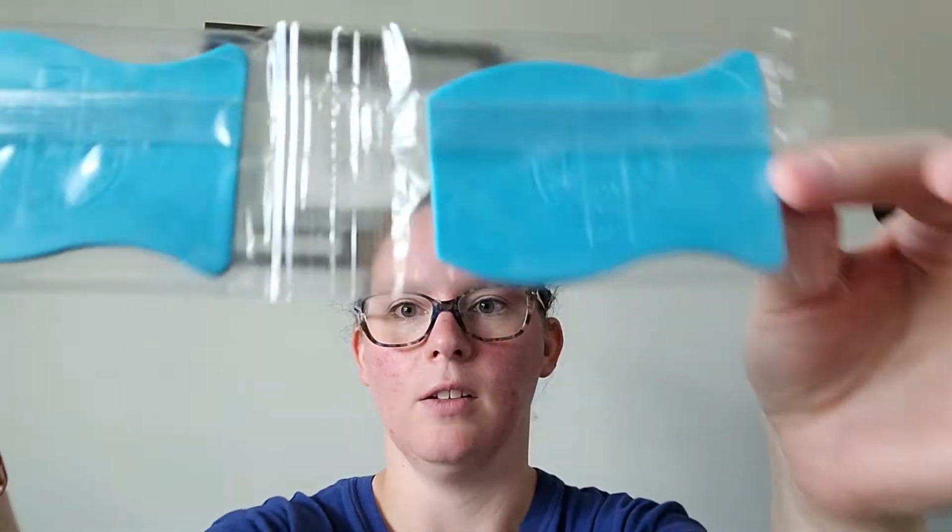I don't use dryer sheets with my laundry, so I always have dryer balls on hand, and I also use these dryer discs. So this month I saw that they had them in the scent Palm Beach Breeze, which I have never tried. So I grabbed it up, and it looks like this once you get it out of its box. It comes in a box like this. But once you get it out, they look like this. There's two of them. And I did open this so I could smell.